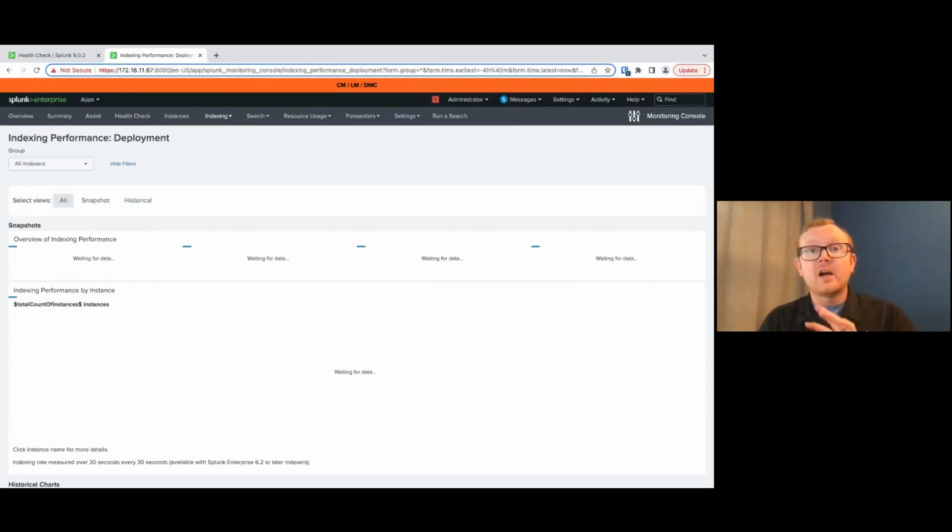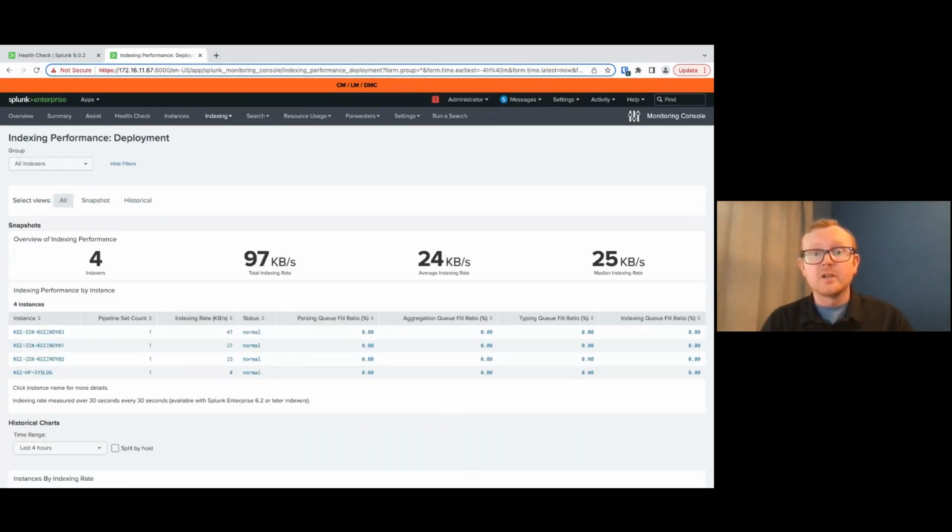This is going to look at our total environment, this total deployment of Splunk that we have. This is showing your indexing queue performance on an instance basis. It uses instance as a word for server throughout monitoring console. So if you see the word instance, think server. If you have issues where your ingest is delayed, your ingest queues are blocked, this is the first place you want to go to see which machine's having an issue and which queue is having an issue. It's broken down by parsing, aggregation, typing, and indexing queue.